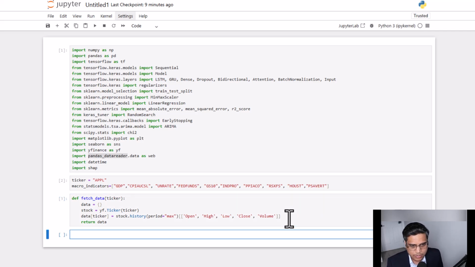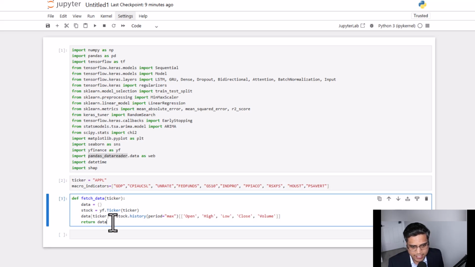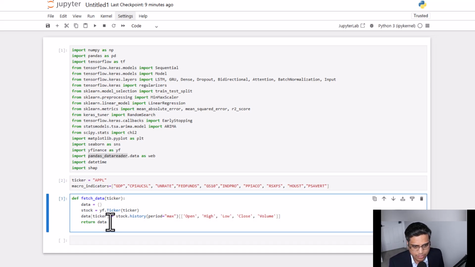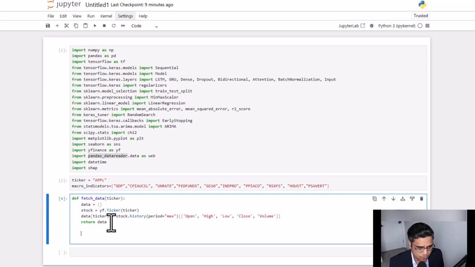Alright, so let's now write a function to fetch macro indicators. I'm gonna write that function in the same tab. Define fetch_macro_data.